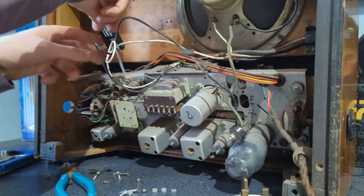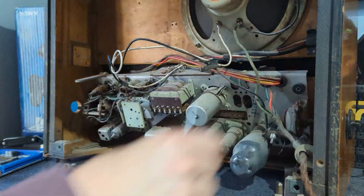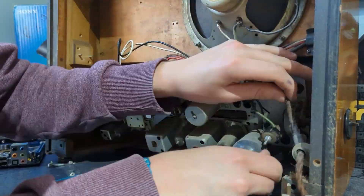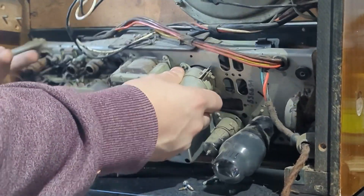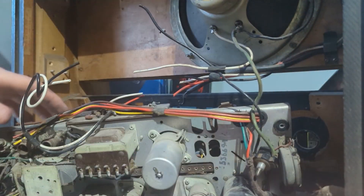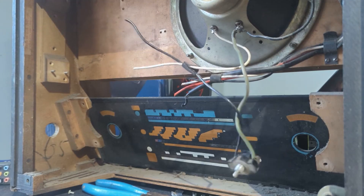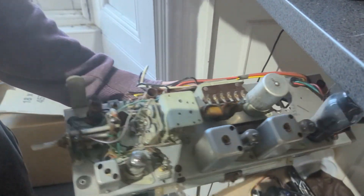Moving on to tear down the radio, it was time to take out the brains. This had everything from the speaker amplifier, to the antennas, to the dials to adjust volume and tuning, as well as all the logic from the valves we spoke about earlier. This was kind of a pain to remove as it was stuck to the front, and the knobs in the front had a tiny little screw hole to get out. But after a little bit of struggling, I managed to get it out and cut all the wires loose. As it was broken, I just threw it in the trash. And all you retro radio enthusiasts who might be watching this — I'm sorry if this annoyed you. I truly am.